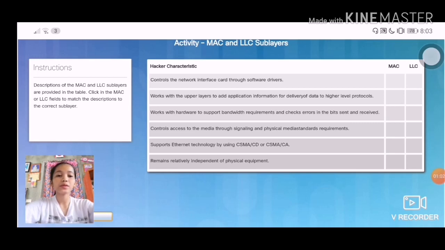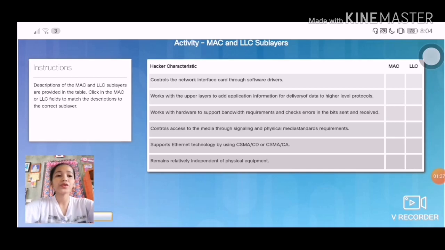Controls access to the media through signaling and physical media standards and requirements. Supports Ethernet technology by using CSMA/CD or CSMA/CA. And the last one is remains relatively independent of physical equipment.